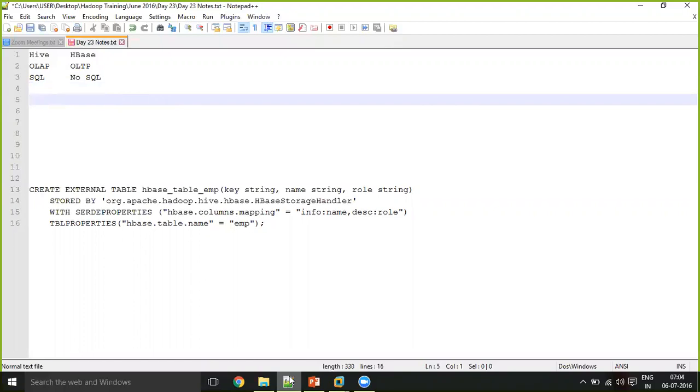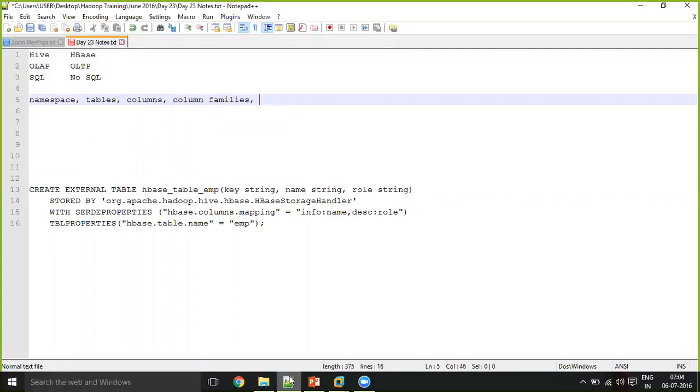And we talked about tables and namespaces also. A namespace is nothing but similar to a database in HBase, and inside a database, tables, columns, and column families.